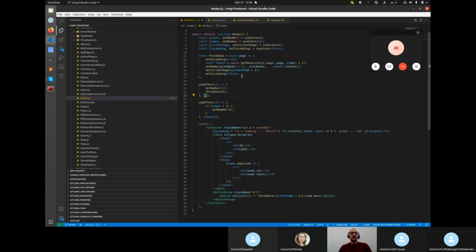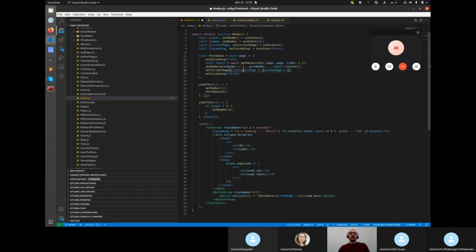It may use an outdated state of current page. So the recommended way is to tell this hook that it needs to update the current value, and not a value that comes from an outdated state. That's why I can name it prev current page.